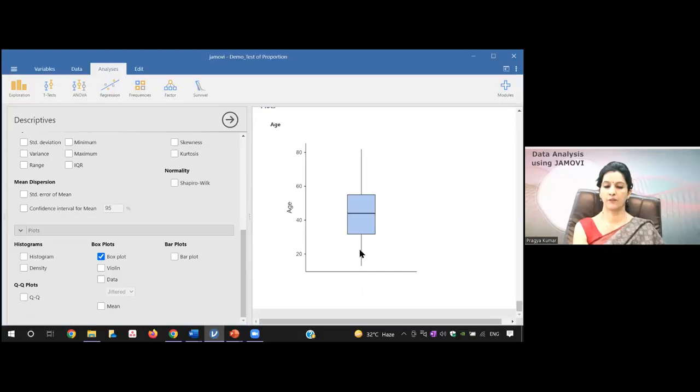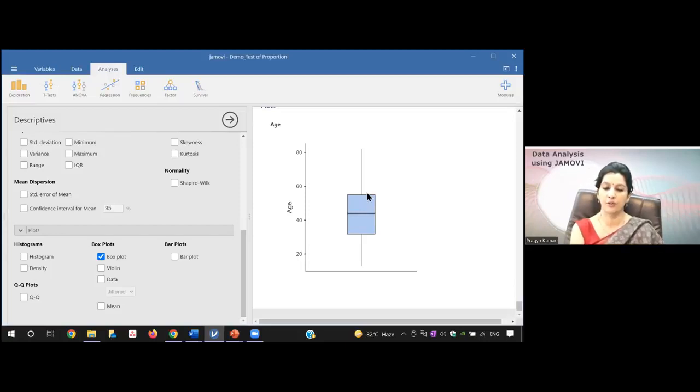So you can see the length here. The length of the whisker, these two are known as the whisker. So this length depends on the extreme values, because here you can see the length of this whisker is greater than this whisker. Can you appreciate the different length of the whisker here? All of you, please type yes or no. Neeraj is writing yes, Pradeep, everyone is writing yes.